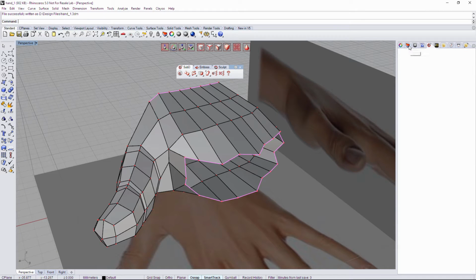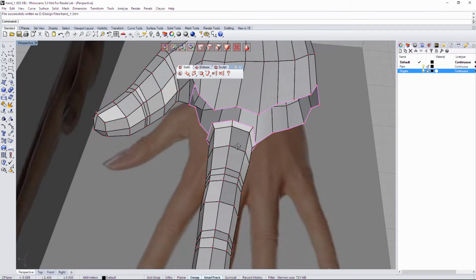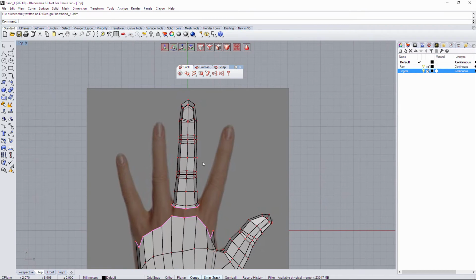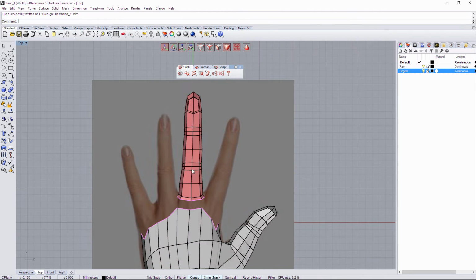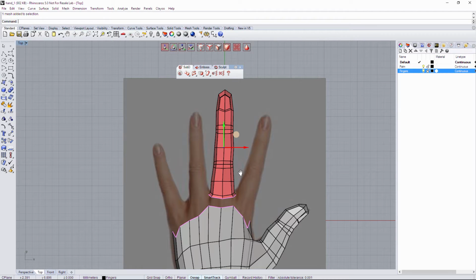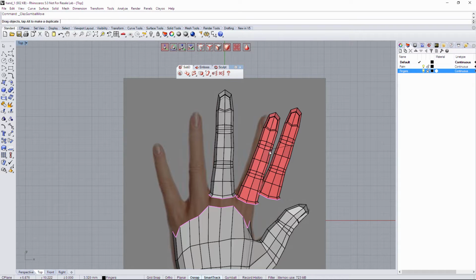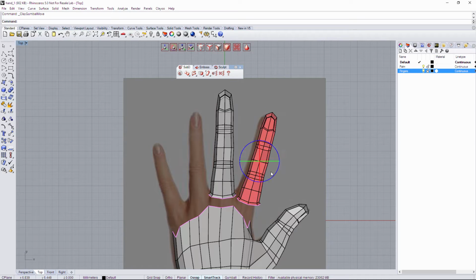Okay, and at this point we just have to turn on the finger again, and prepare the other fingers to be joined with the palm. So we're gonna go to object selection with our hotkey, and now Control C, Control V, just to duplicate, copy and pasting, and we're gonna scale it a little bit, and then we're gonna rotate it and locate it more or less on the right side of the middle ring.